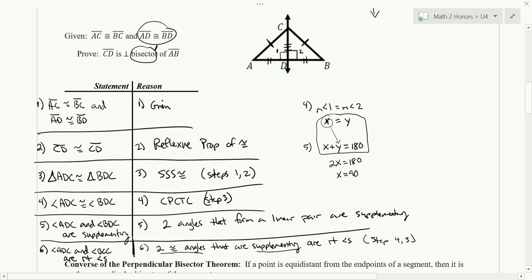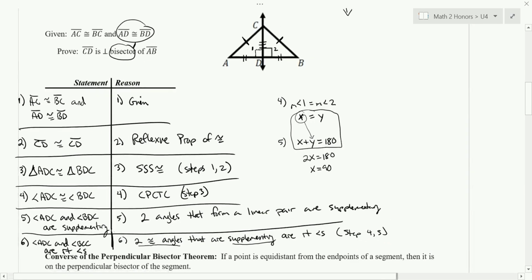Now once we say that they're right angles, then we get our perpendicular, and that's where we were headed. We're trying to get perpendicular. So step 7, sorry I'm out of room, I'm going to put it over here, is that AB is perpendicular to CD. And the reason was, what do you guys think the reason is? Going to rely on 6. So in 6 we're saying that they're right angles there. Because there's right angles, why can we say they're perpendicular? Definition of perpendicular. Okay.